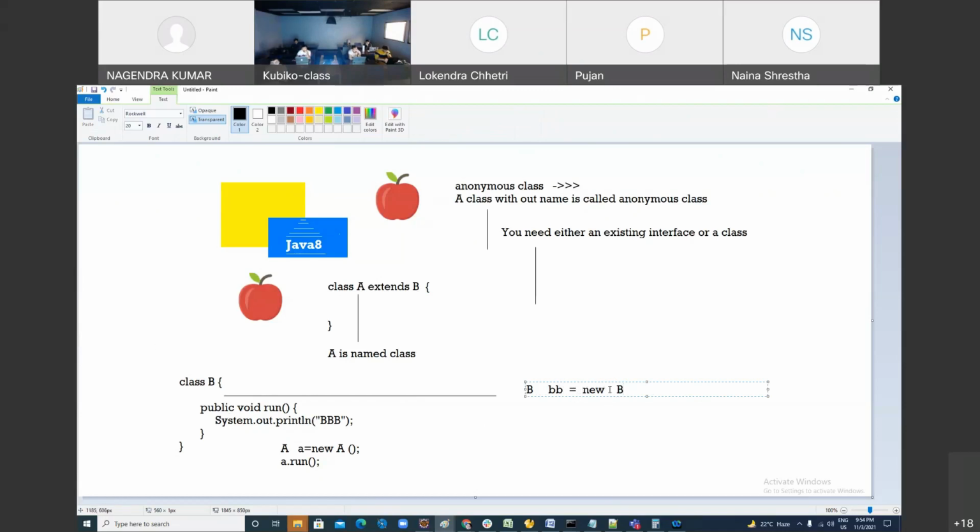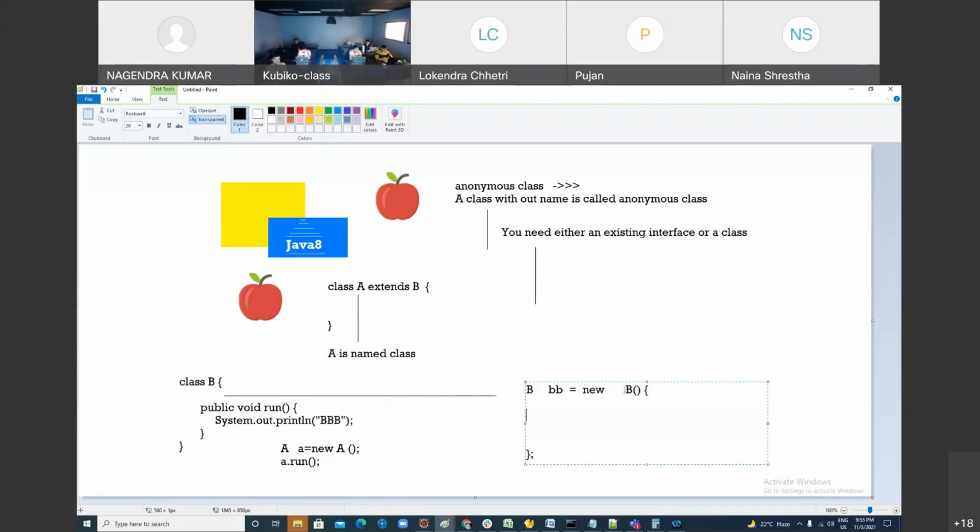Normally we make an object like this. But here you are not going to put a semicolon right away; you put curly brackets, open and close. You see the difference? If you make an object of B, you use a semicolon. Here you say new B, the extends keyword is not there. You call the constructor with parentheses, then curly brackets open and close, and then a semicolon. You got it?